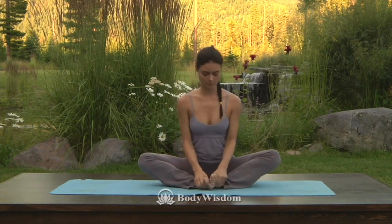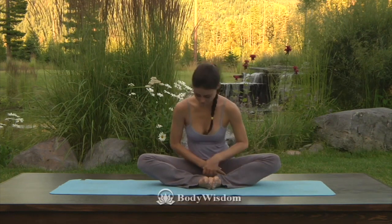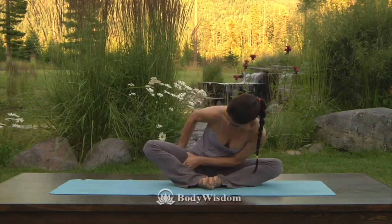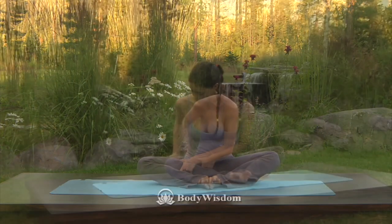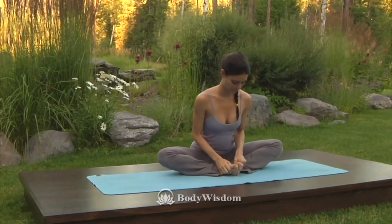Grab on to your left thigh. Roll the flesh inwards. Grab on to the right thigh and roll the flesh in. See how this helps you to sit up on your sit bones.